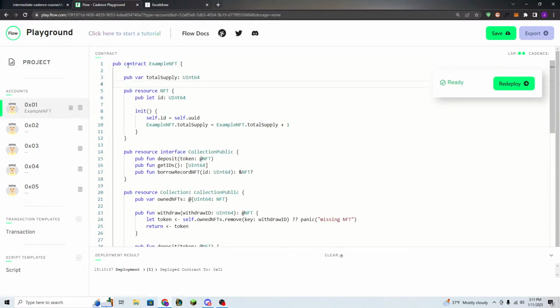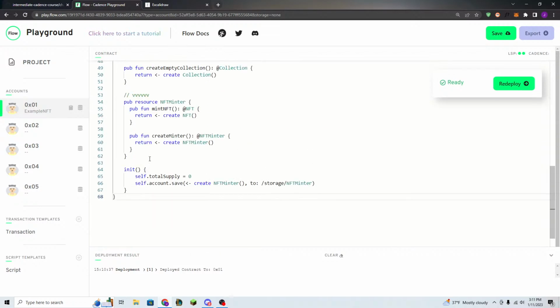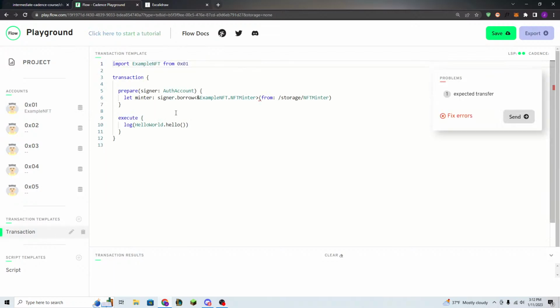All we did right now is paste an example NFT contract into the Flow Playground, and we're looking at what the potential problems might be if we want to have our NFT minter give minting capabilities to other people. In this case, we have a resource that gets saved to the account storage, and there's a function inside the NFT minter resource that allows them to create other NFT minters. So we're trying to see how this original NFT minter would give the newly created minter resources to other people, and that's where we're at right now.